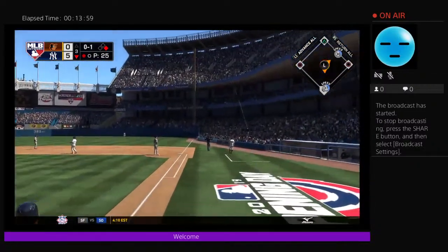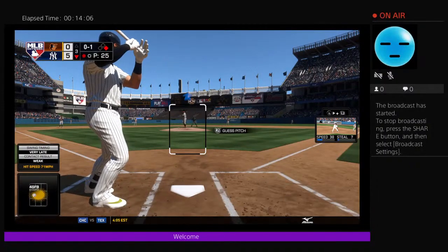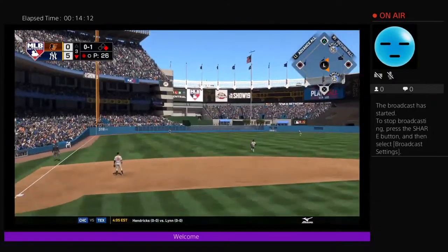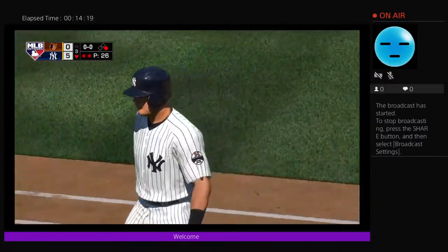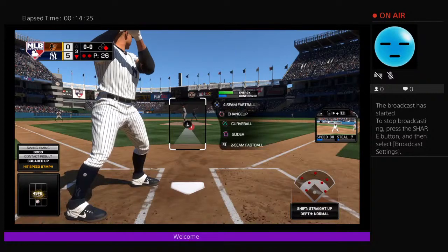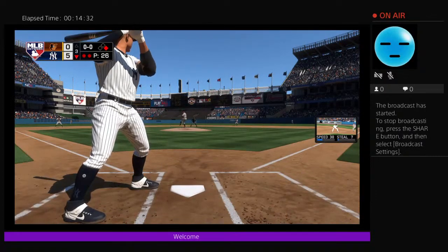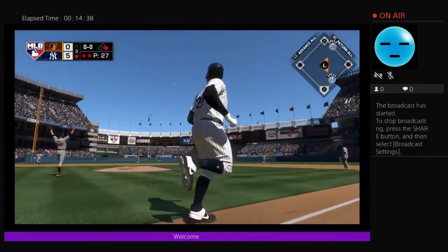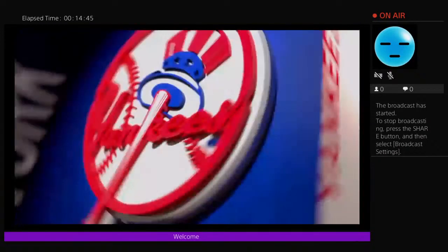Strike one to start the at-bat — three runs already home here. Line drive to left: Mancini is going to get there as he backs up to put it away, and there are two gone now. Stepping in and ready: Giancarlo Stanton. Very rarely do you see a first-pitch changeup get out of the ballpark — that tells me right now that this guy was up there looking for the changeup. There's a swing and a drive and everybody's just going to sit back and watch that one fly — a no-doubt home run.